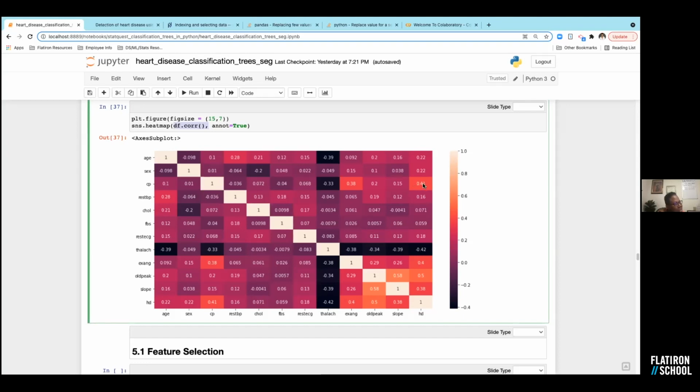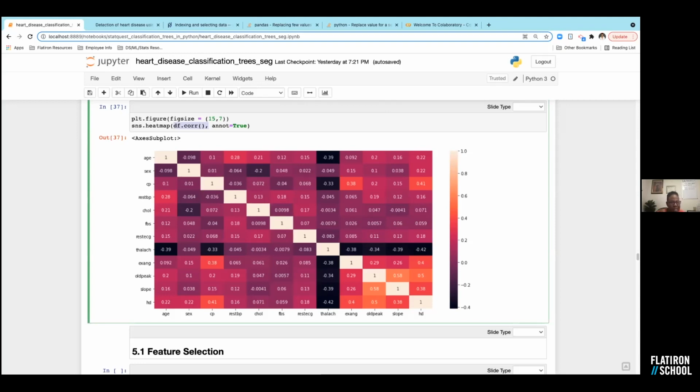So those would be the lightest ones. So CP, or chest pain, X-ang, or something like that. What's that? I'm not sure. Who knows what that is? I don't want to scroll back up again.